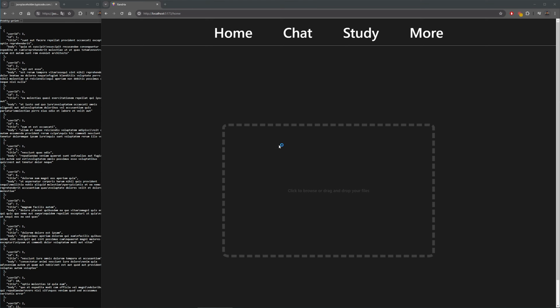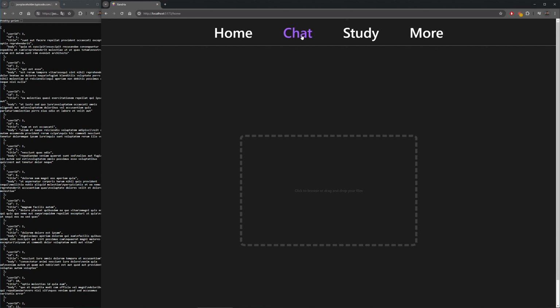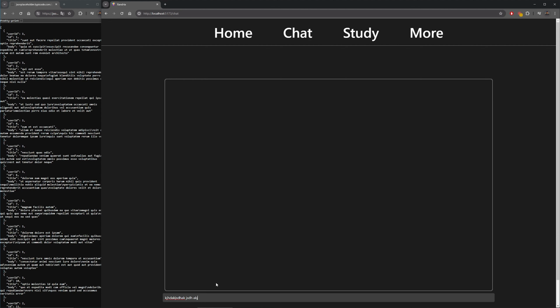This is how the website is looking. When we come here, we can pick a file and upload it. Preferably this will only be PDFs, but we'll look at that later. Here's the chat for now. It doesn't actually do anything, but that's mainly because this is going to take a lot of back-end work. So I want to save this for a time when either I can work on it closely with the back-end guy or when he can just do it.